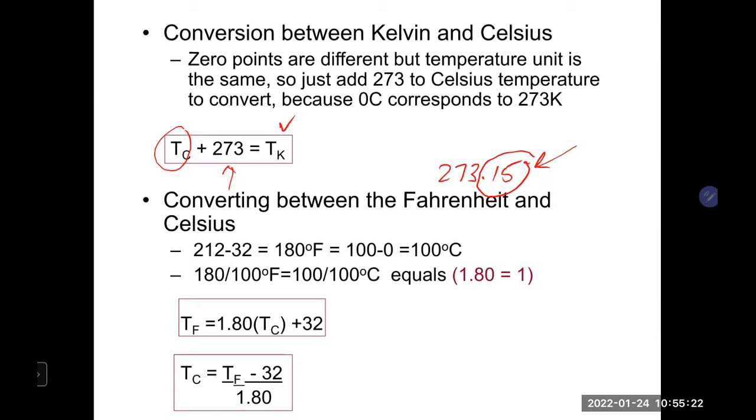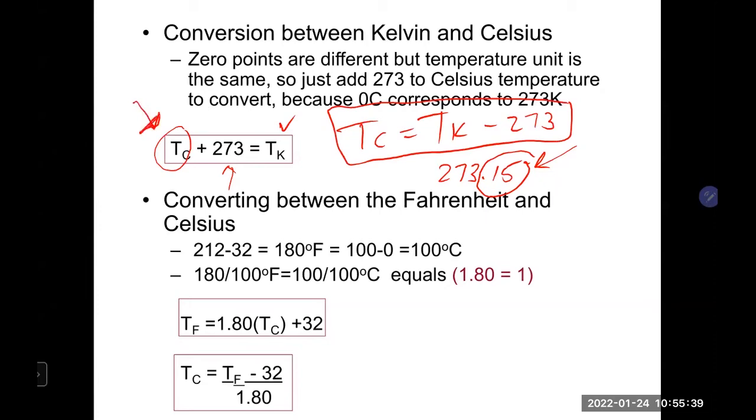That also means in a case where you need to go from Kelvin back to Celsius, the temperature in Celsius would be the temperature in Kelvin minus 273, obviously. So I would say probably 99 times you'll be doing this conversion, taking it from Celsius to Kelvin, but sometimes you do need to go back the other way. And obviously you just subtract 273 to the other side.